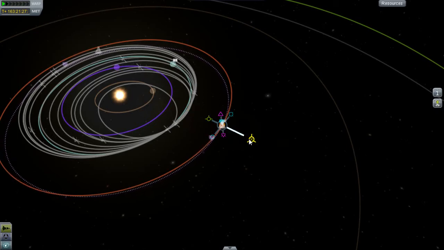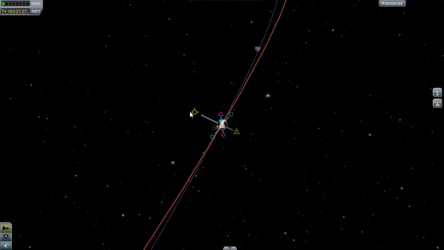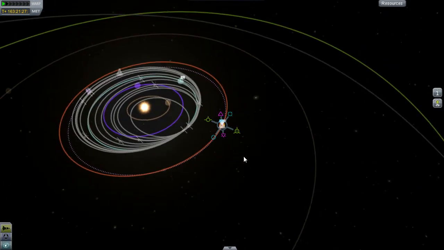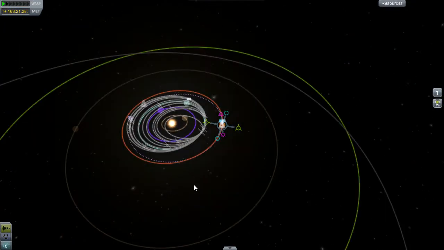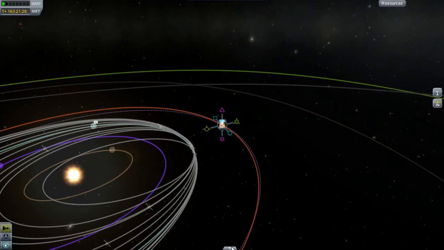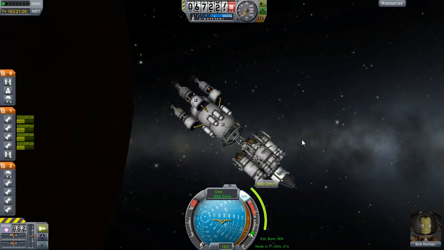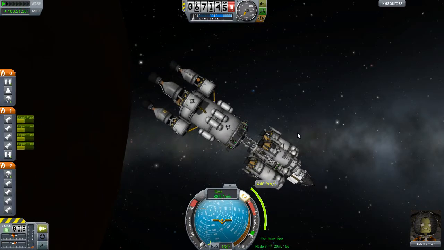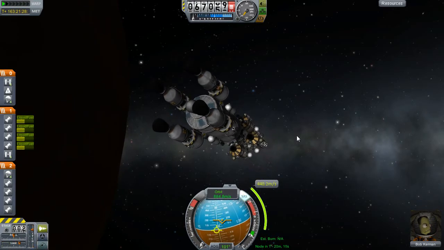Alright, well, we're going to do it this way in order to conserve... How is this not farther than the sun from Duna's orbit? Oh, whatever. Meters per second, we can handle that easy. Alright, RCS is not on. And we've got to do this all in one go, because if we don't and we come back to it, then we're going to screw everything up.